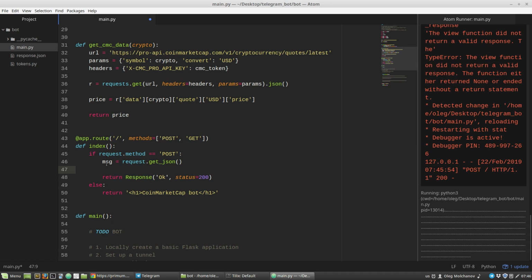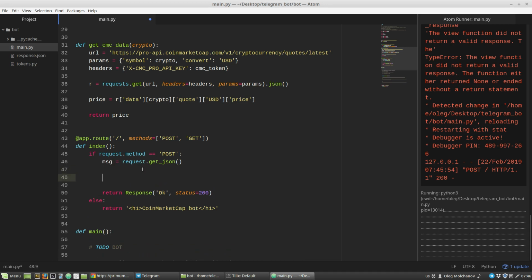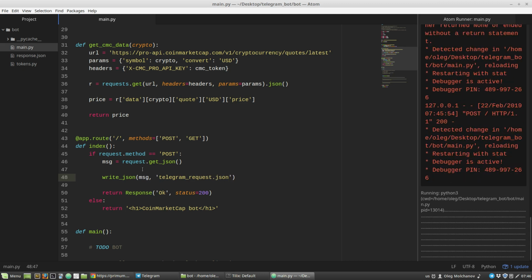And the msg variable will contain the JSON object sent by Telegram. And now let's call the write_json function, pass into it the msg variable, and a new file name will be telegram_request.json. Let's call it.